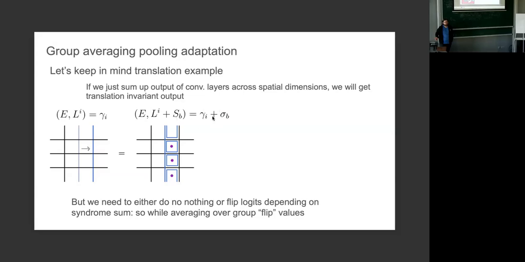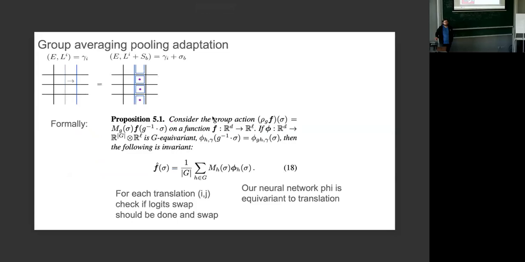But it's okay to do because you just say, while I sum, I would also flip back what I'm doing. So for each possible, let's say, translation, we calculate whether we need to flip or not, and then when averaging the results of the neural network, we do this. That's it. Because if we now apply flipping one more time, it will go through the sum as circular and keep it invariant.